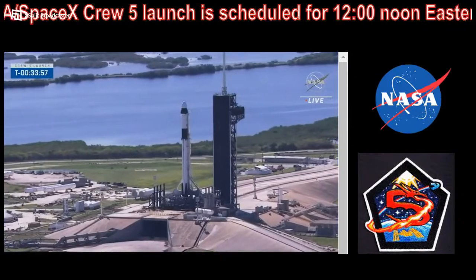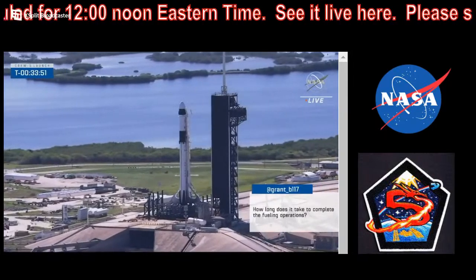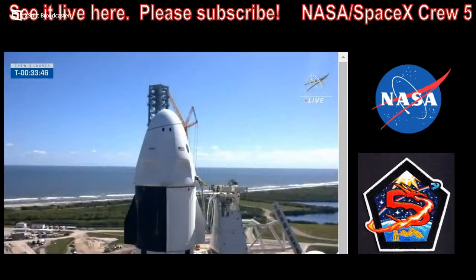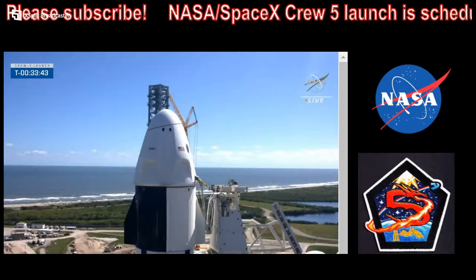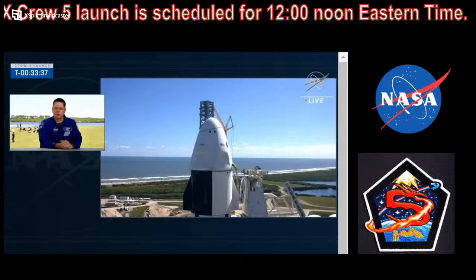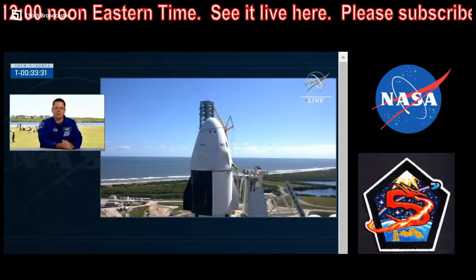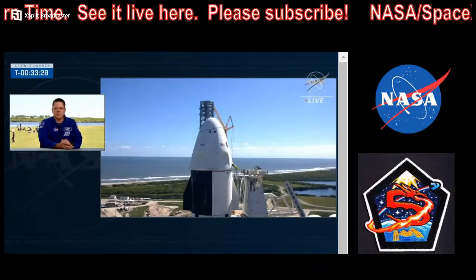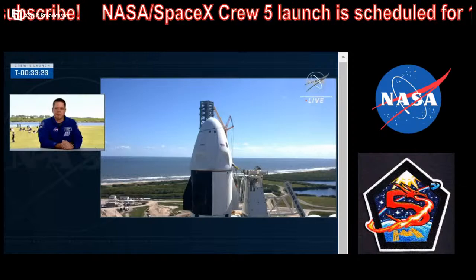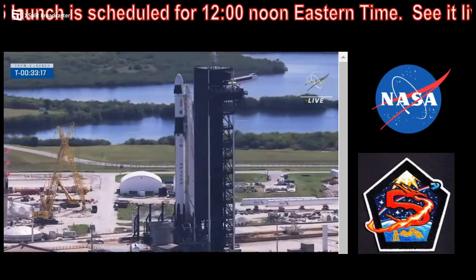And we got a social question now from @Grant B117, who asks, how long does it take to complete the fueling operations? It's a great question, Daryl, and they started at 35 minutes prior to liftoff, because that's how long it takes for the loading operations to get executed. The crew goes through the process, the ground team, of loading that propellant, ensuring that they get the proper commodities on board. The actual sequencing of things might be affected a little bit by the temperature on a given day, but they have that process well monitored, and they begin at 35 minutes because that's how long it takes to get the rocket all fueled up.